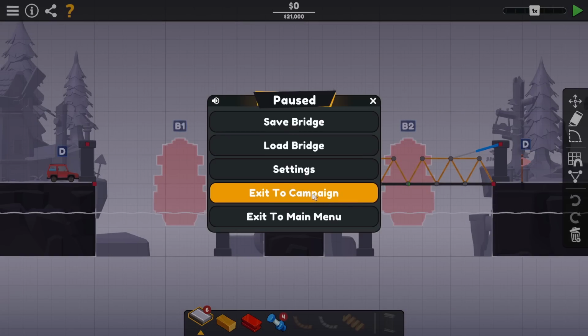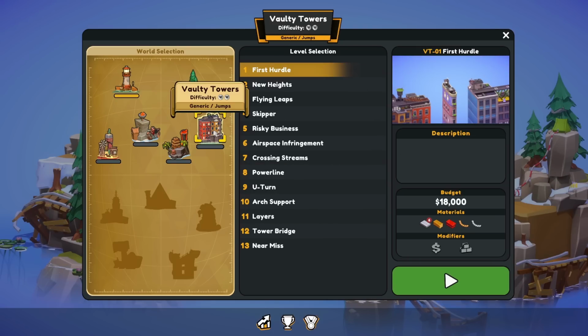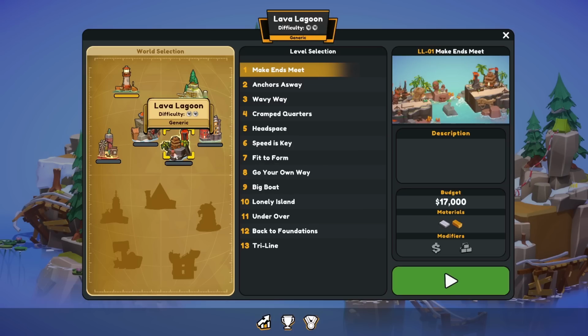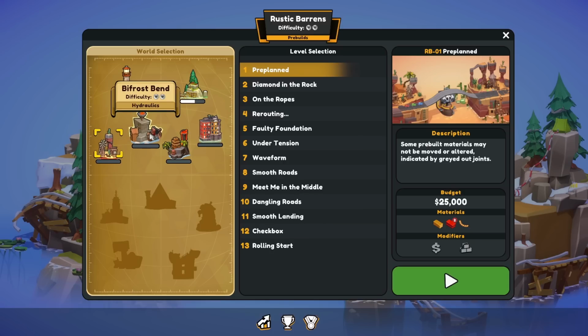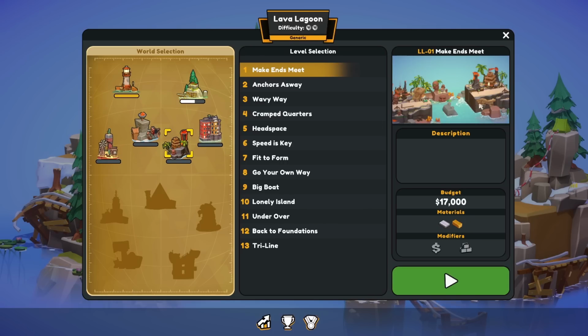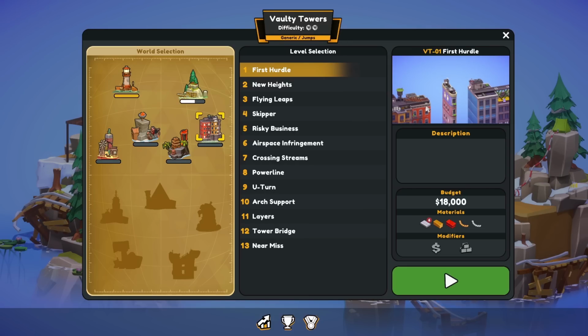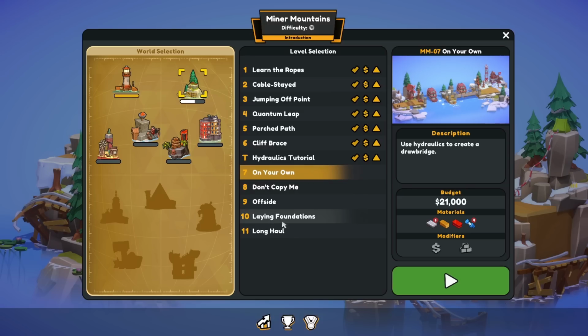So now, if we exit to the campaign, oh, we've unlocked all of these. Vaulty Towers. I like it. Lava Lagoon, Bifrost Bend, and Rustic Barrens. Okay, oh look, that's got like a pirate ship on it. And that's got, I don't know what that is, a plane of some description. That looks all kind of jungly. And then we've got First Hurdle. That's over a town. Or did we complete Minor Mountains? Do we just complete Minor Mountains?